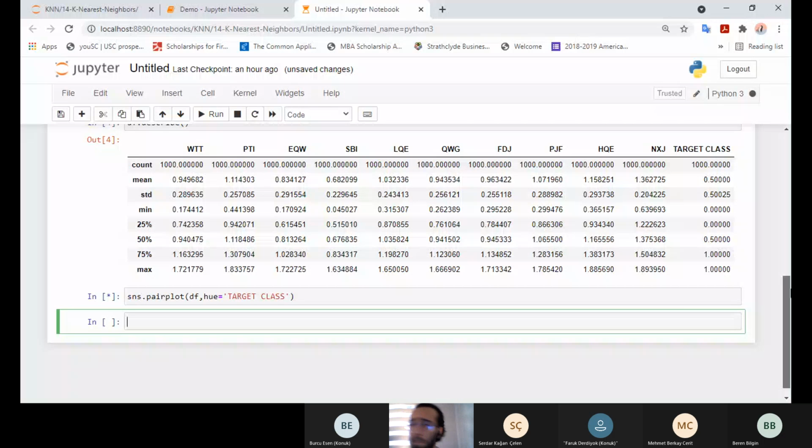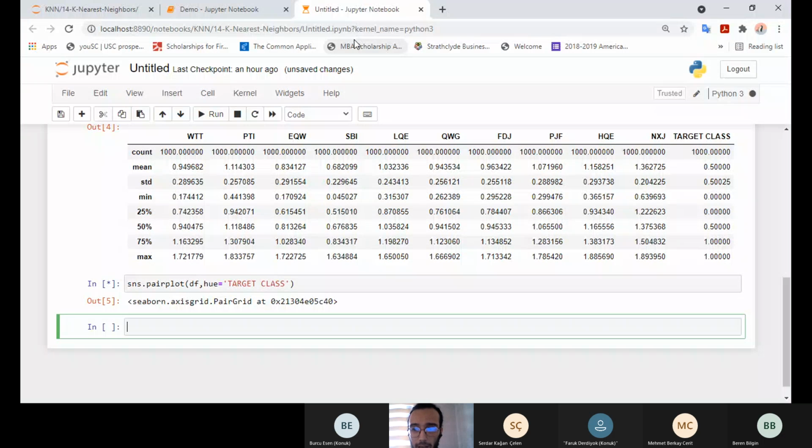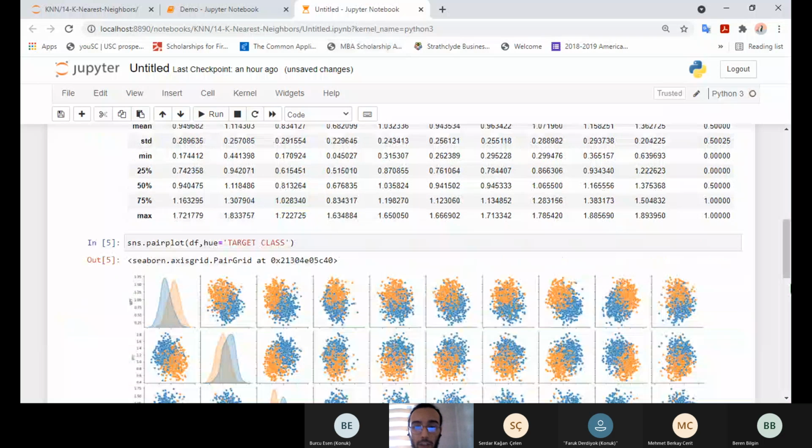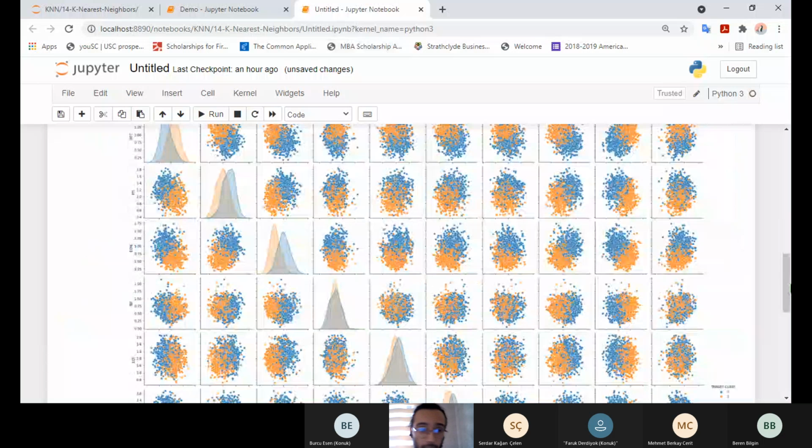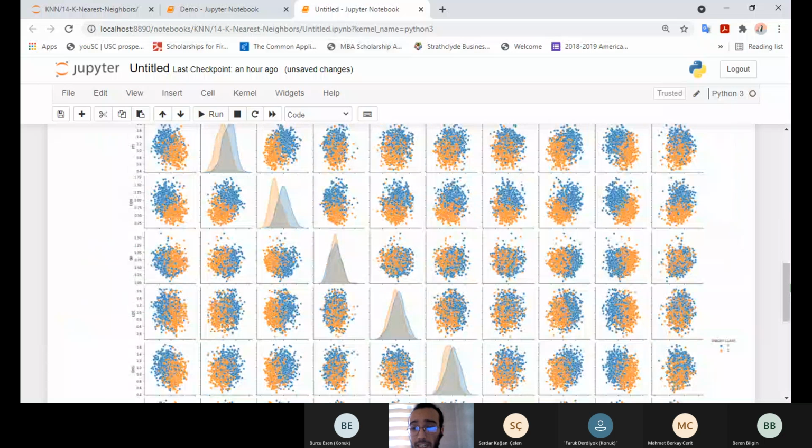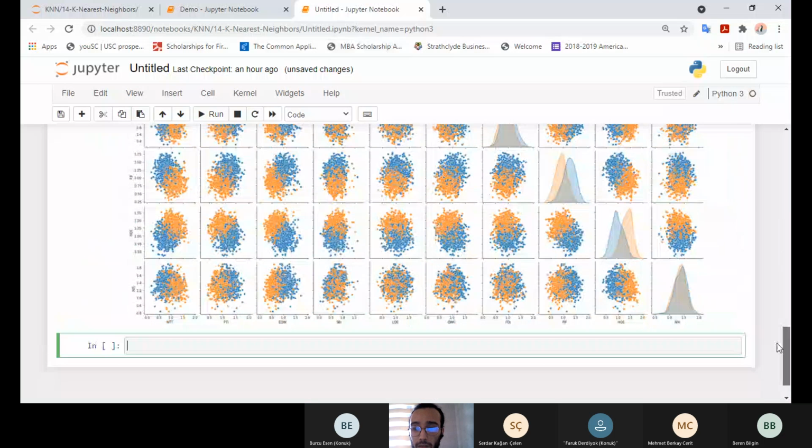This pair plot gives us figures, and honestly, they tell us the general trend of what's happening with the features. Okay, it's too big. But what we see in general is that for the features, we kind of have a separation between class 1 and class 2.